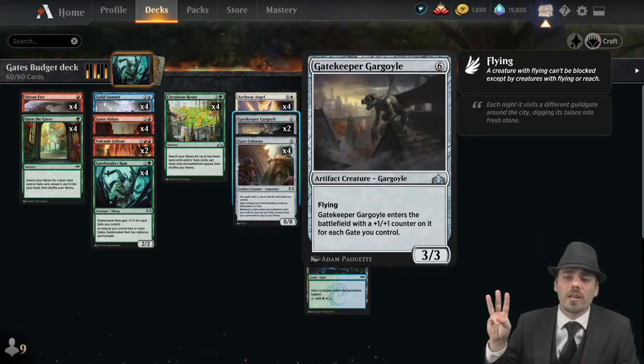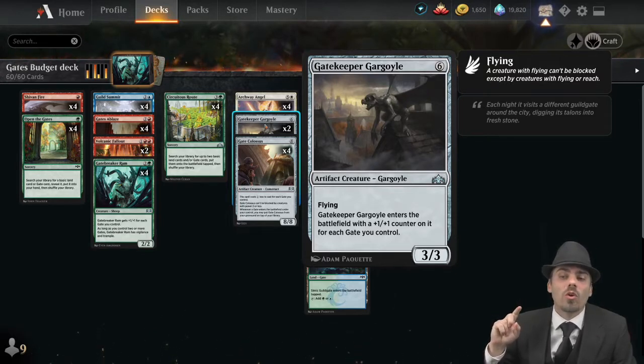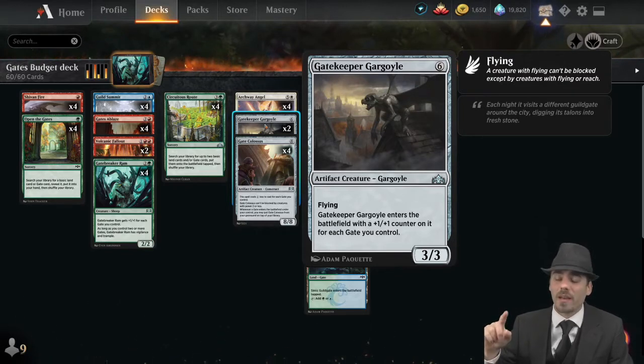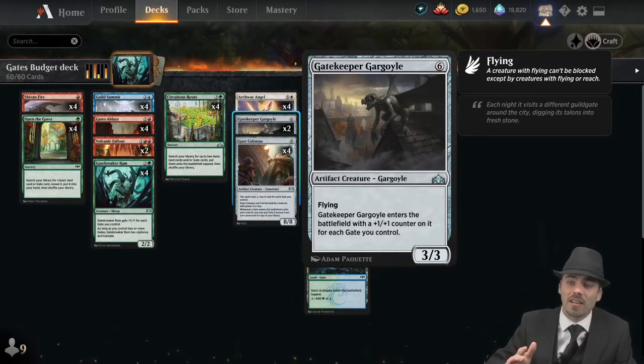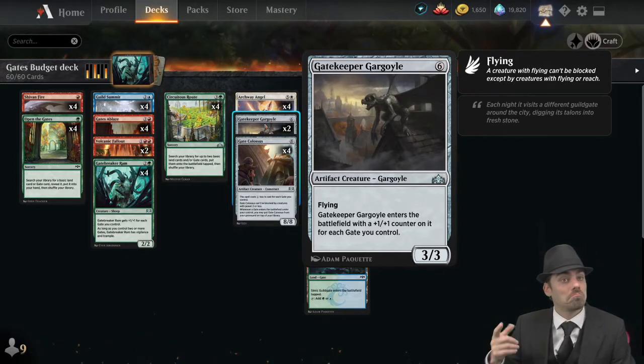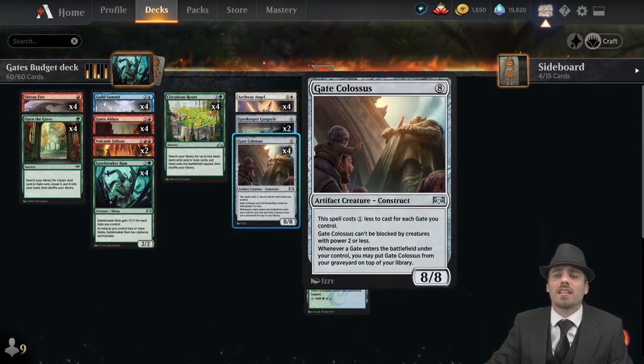Gatekeeper Gargoyle, 3/3 flying for 6. Not great, but Gatekeeper Gargoyle enters the battlefield with a 1/1 counter for each gate you control. By the time you're casting this, this is going to be at least a 7/7, 8/8, 9/9 flying for 6. Not so bad. Last piece and linchpin in the deck is Gate Colossus.